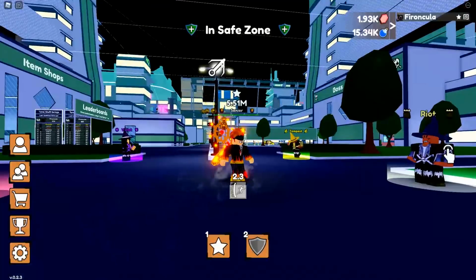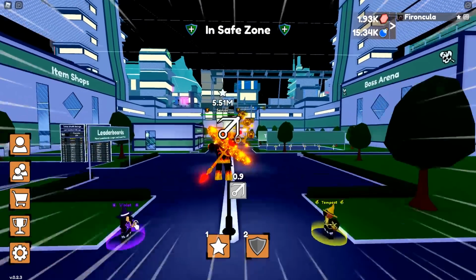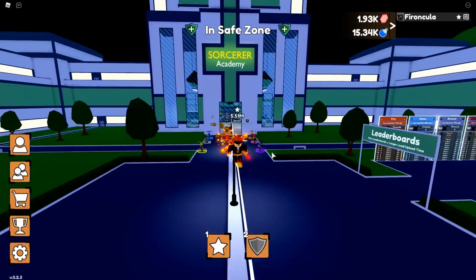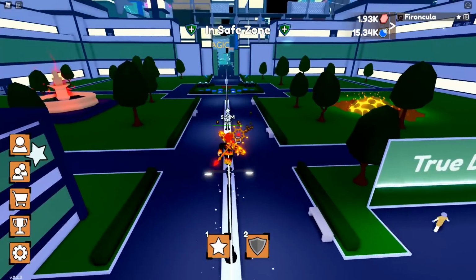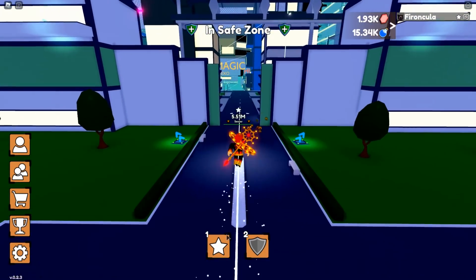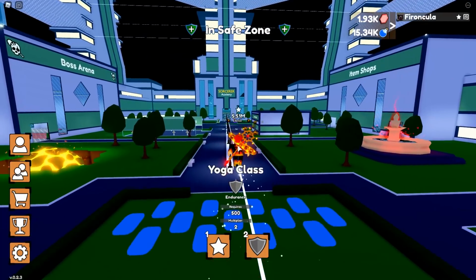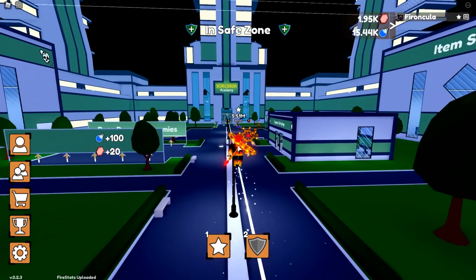So you can see this little grapple right here. As long as that's on your screen, you can press R and it'll send you up to wherever the grapple's at. Normally it's on high spots in buildings or on these ropes, but they can be used anywhere. They're very useful for traveling and getting around.